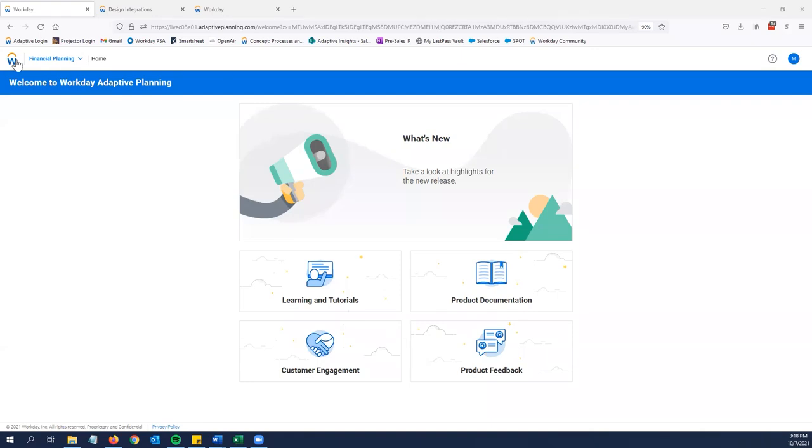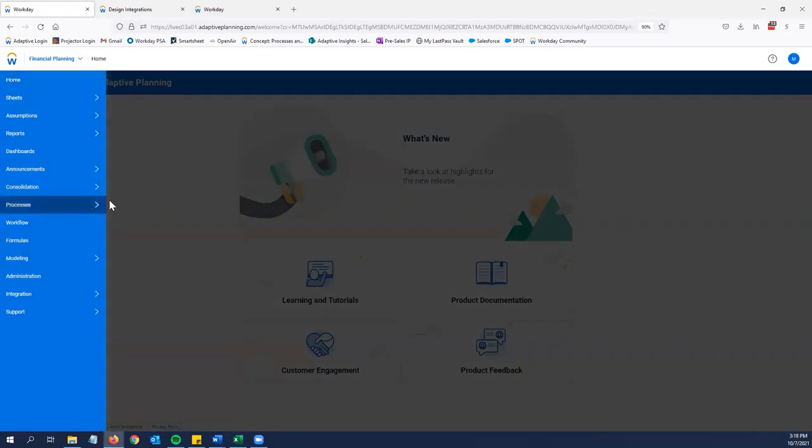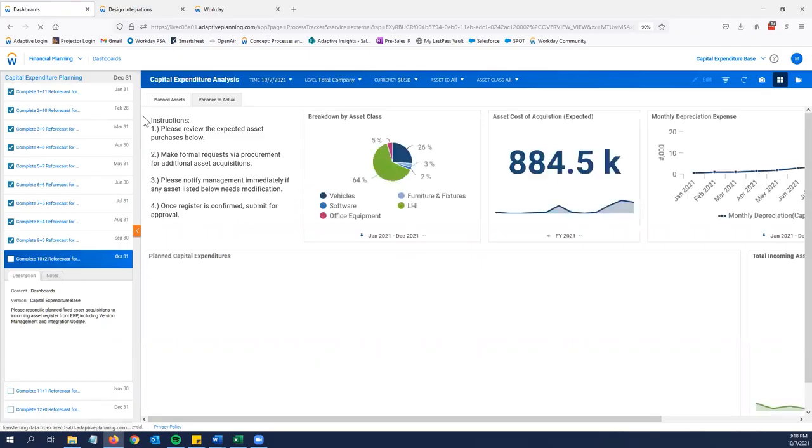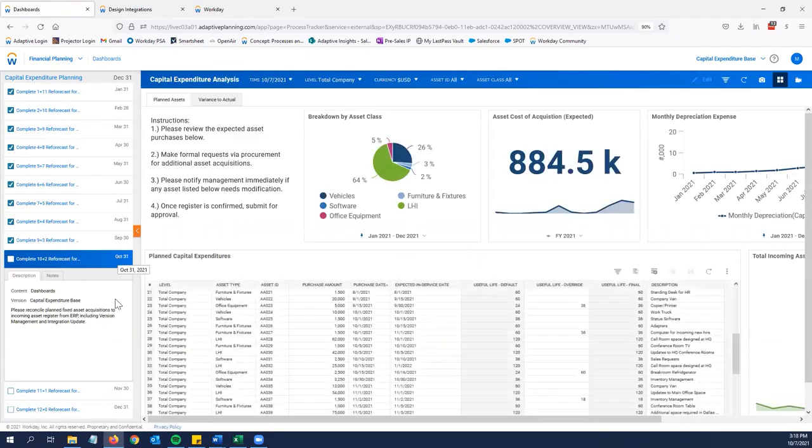First, we'll start from the main menu, just as an end user would after receiving an assigned task to complete. In this example, our task, which can be distributed with auto-generated notifications via email, contains a due date for us to complete by, an added description for more detailed information around the task, and even drops us directly onto the perspective we need to utilize.